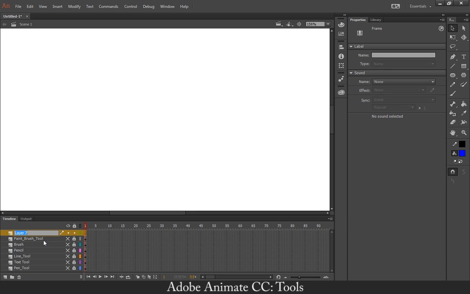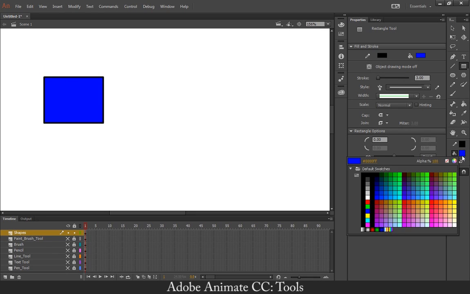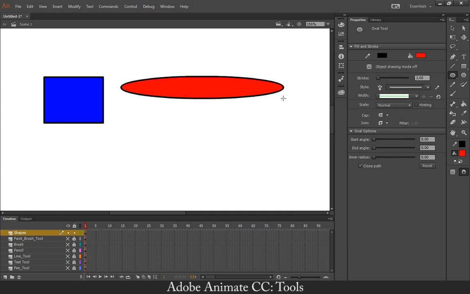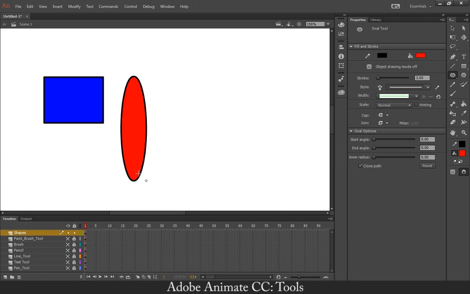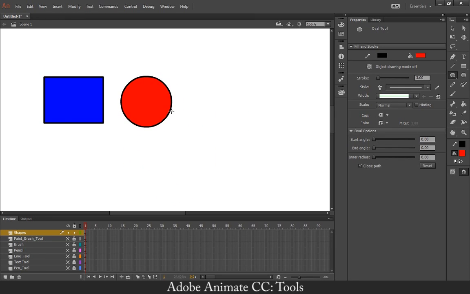And let's do shapes. So when we're going to cover the shape, the rectangle, you'll notice the outline is the stroke color. The fill color will be the color filled in. I've got my oval tool. I'll change this one to red. Obviously, if I don't hold shift, it's not going to keep that perfect circular constraint. If I press shift and hold it, it will create a perfect circle.